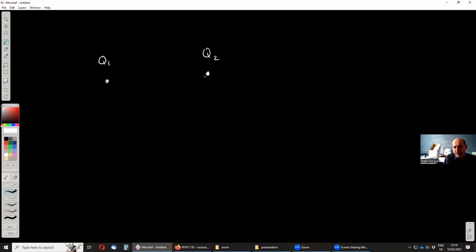So we have 2 charged particles. Charges are basically properties of these particles, like mass, for example. Let's just keep this in mind. And so they apply a force to each other. I'm going to use a green color for the forces, for example. All right, they apply a force to each other. These forces are equal in magnitude and opposite in direction. So let's say that R is the distance between them. Coulomb's law says that the force between them is a constant multiplied by the charges of these particles divided by R squared.